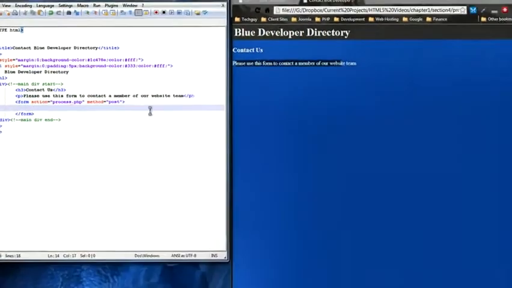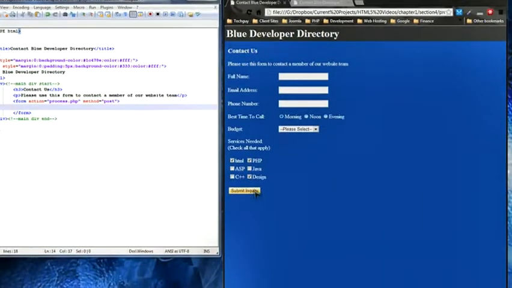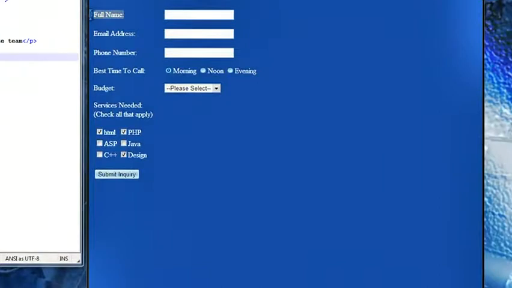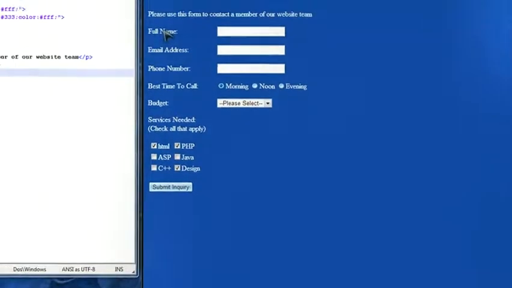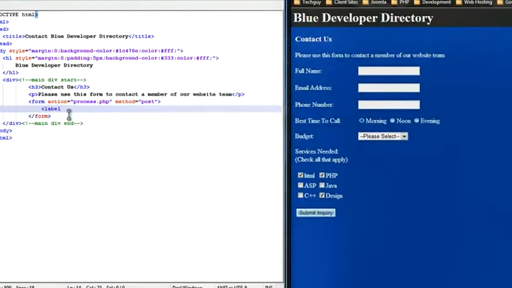And what I'd like to do is, if we go back to the done deal, you'll see we have this. These are labels, the full name, email address. And what we do is we connect these labels to these forms through a label tag. So what I'm going to do here is do an open label tag and a closed label tag.